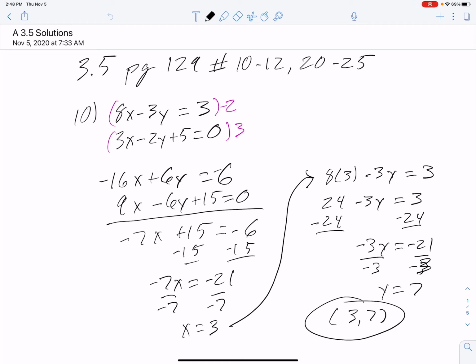All right, so here are the 3.5 solutions. Again, I used the method that I thought was best for each individual problem. If you used a separate method and you have questions about your approach, please feel free to ask in class.